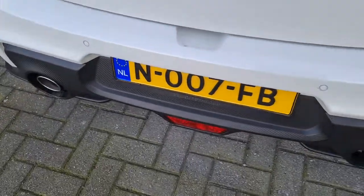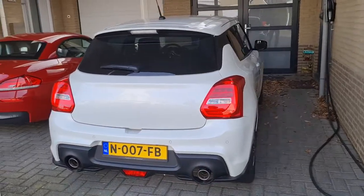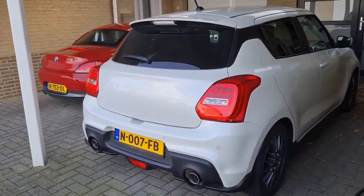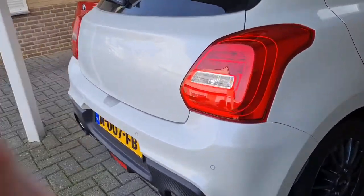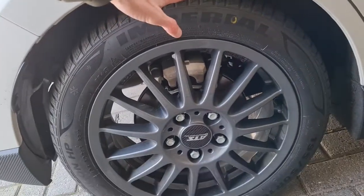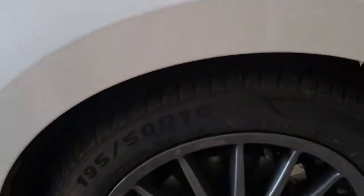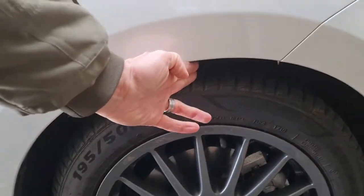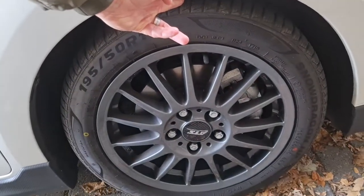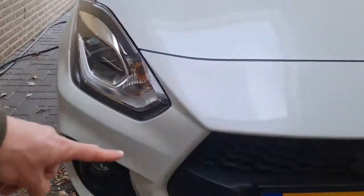As you can see, the car is looking fine, really nice. Also with the window trims and the carbon accents — very nice carbon accents, as you can see here. And at the front, of course, the same. Almost two fingers' worth of buildup. Hope you enjoyed this little video.